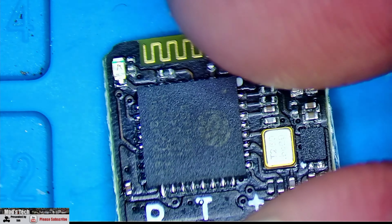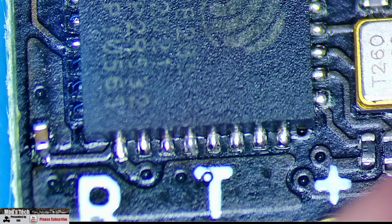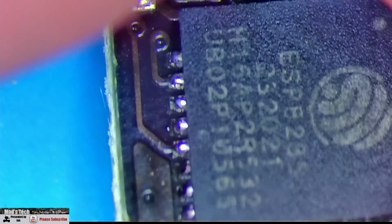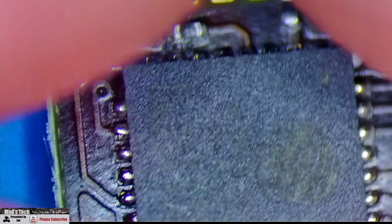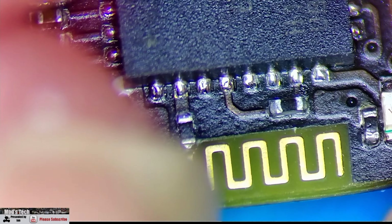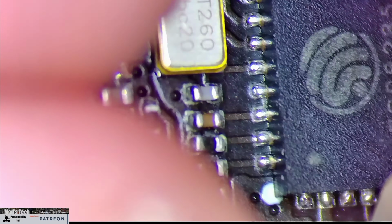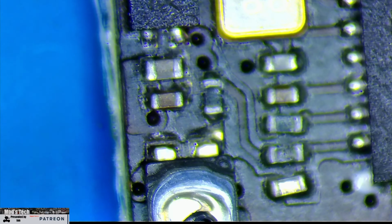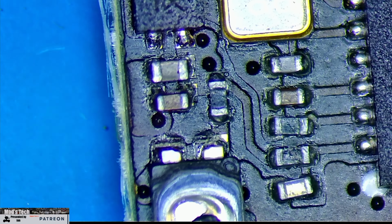Now, just again, let's dive in a little bit closer and just try to look at the quality of the soldering and the components on this one. The balls on the side of that MCU look fine, and this is where I started seeing some issues on the EP1. Absolutely fine there. Let's spin him round on the Wi-Fi antenna side. Yeah, that looks good. And that looks absolutely spot on. No problems there at all. Looking at the soldering around just some of the legs on stuff. Let's just get in a bit closer so we can see that.